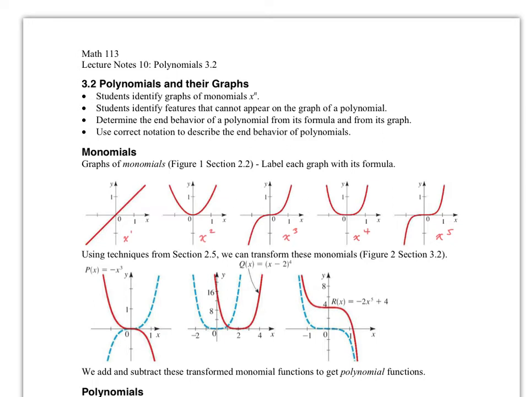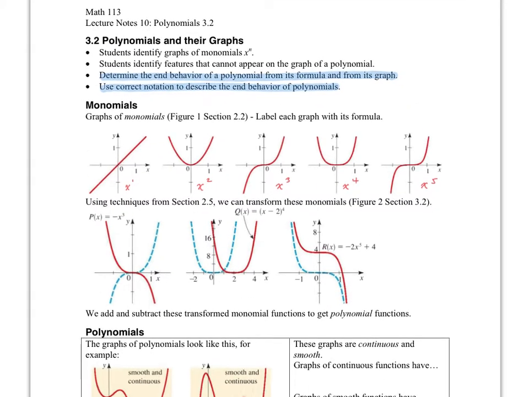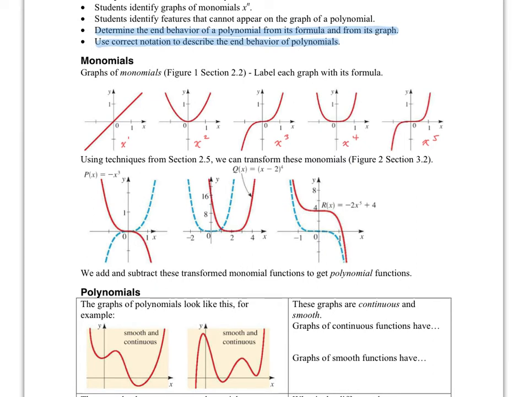The last 2 objectives are what I just told you on the last page. You want to determine the end behavior and how to write it correctly using interval notation. All right, so notice that based on what we did in the previous weeks too, if you look at this graph, if you reflect it on the x-axis, you end up with this graph. Now, if you take x to the 4, which is this one, and you move it 2 units to the right, you get this equation, and this is how we end up with this. So you move it 2 to the right.